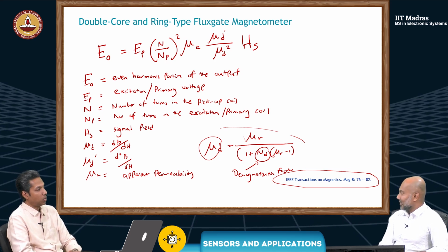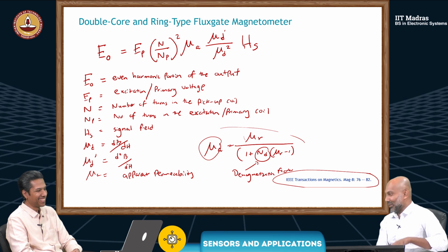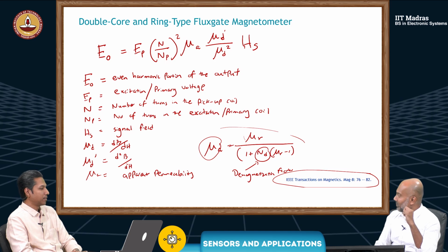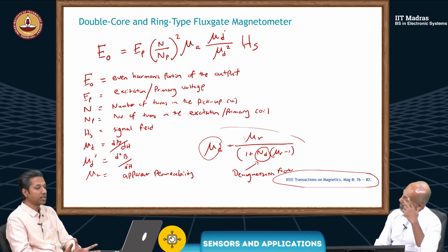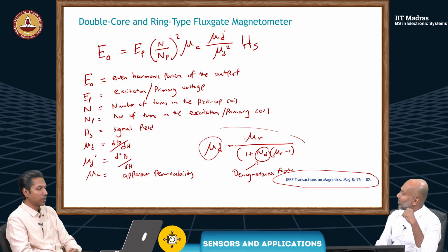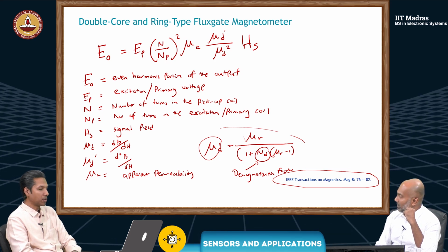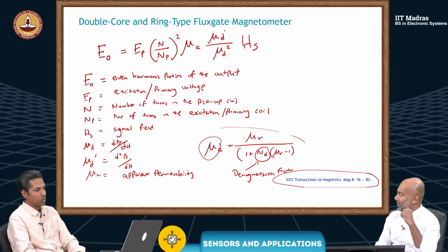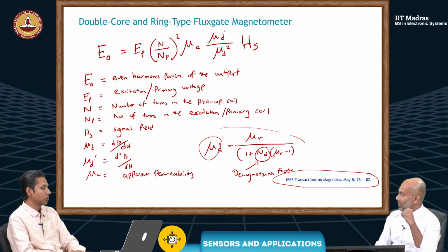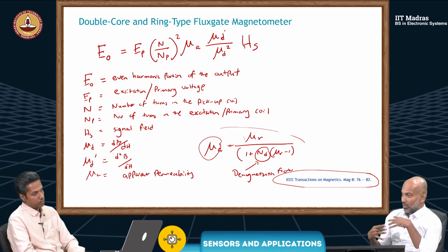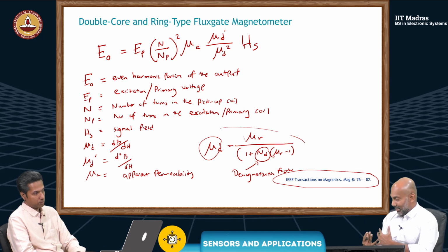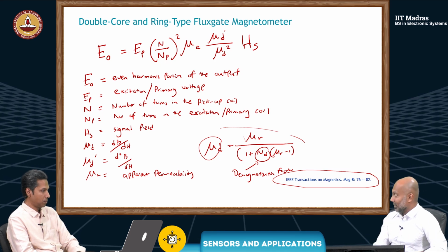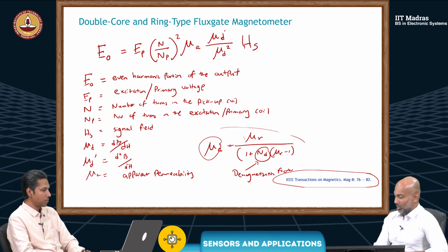I mean, we need to know how it works. So is it fair to say if you know how it works, you can just use this equation to, for example, size the core and the number of turns? How do you excite? How do you measure? Those things are not captured here. Yes, correct. But once you figure all those things out, then just to get an idea of how all those fit in with what you're trying to measure, it's probably a good equation just to look at.